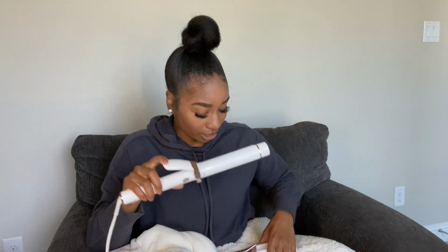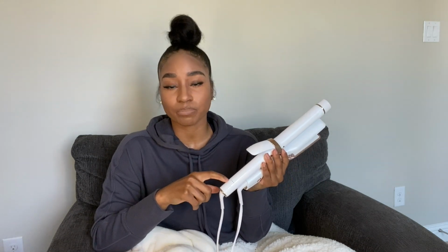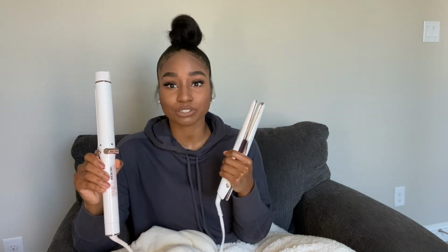I opened it up because when I was overseas, I think I was in Bali with Marika, mine broke. So when I came home, I opened this one up like, oh, I have a curling iron that's been in my closet for all these years and I've never even tried it. Baby, this curling iron, and the flat iron I just recently got because I was so obsessed with this one, they are amazing. They get so hot. Now I would be careful with how high you turn it up on your real hair. But when I tell you these curls that this thing produces in my wigs, and this flat iron in terms of straightening and making it so much easier, they are amazing.